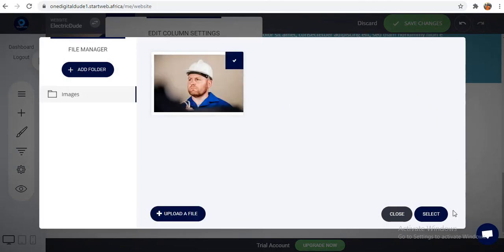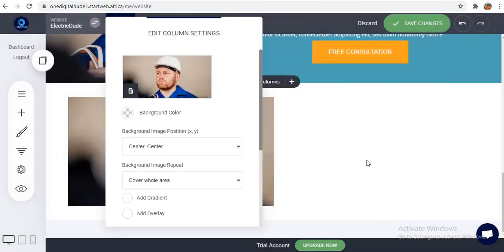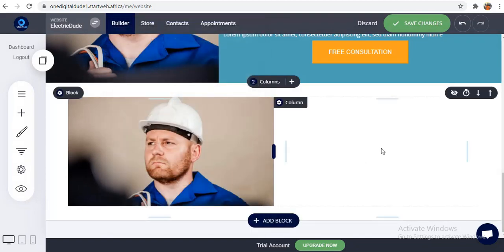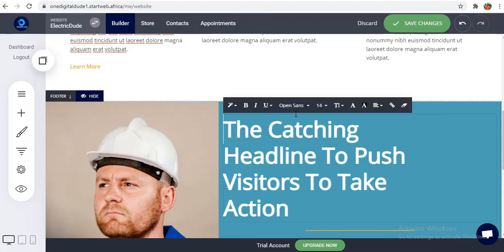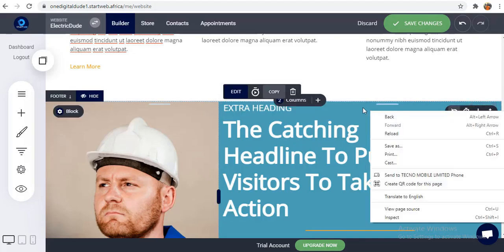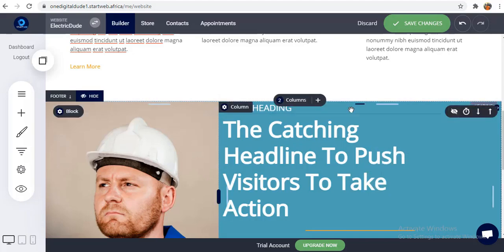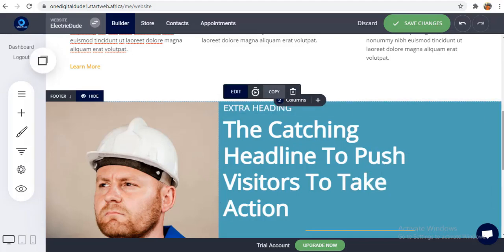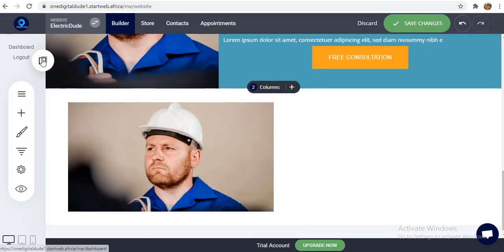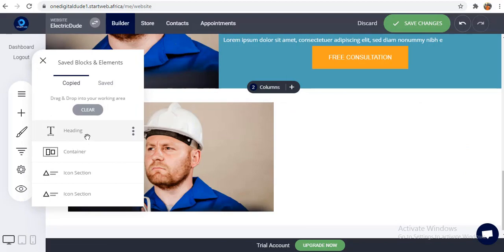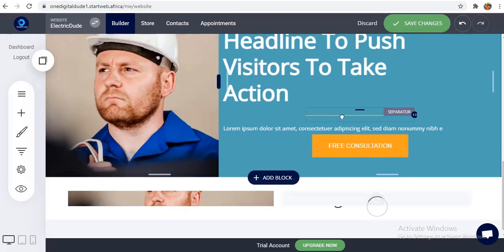Background image, remember, select, and then for the one on the left, you can just come here and then copy these things here. So very easy. You can just copy each widget, but this is going to take time for me. Copy each widget and come here, paste.